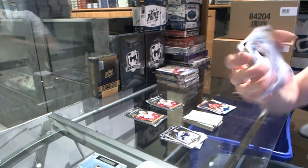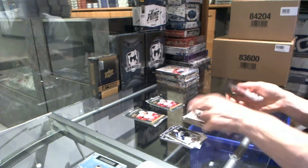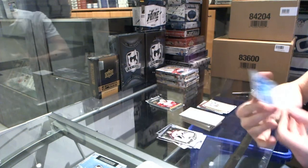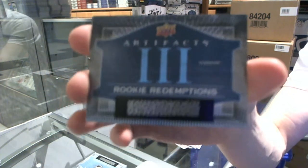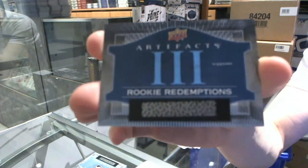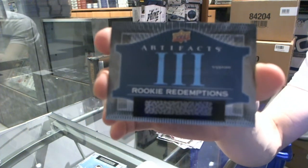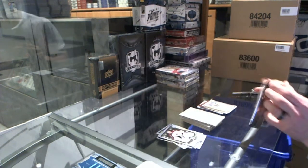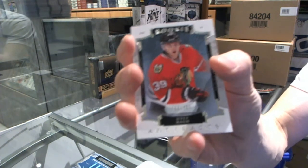We've got an Auto Facts for the Calgary Flames' Yoni Orteal. We've got a rookie redemption sapphire, card number three — take your pick between Domi, Ehlers, Larkin, Panarin, could be a lot. And we've got a rookie numbered to 999 for the Chicago Blackhawks' Kyle Baun. I think the sapphires are at 85 — correct me if I'm wrong.